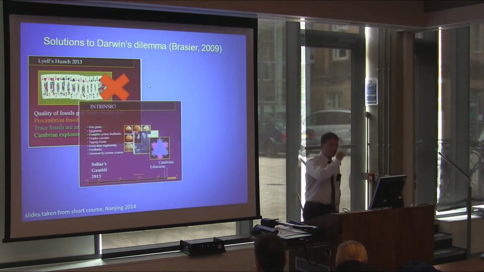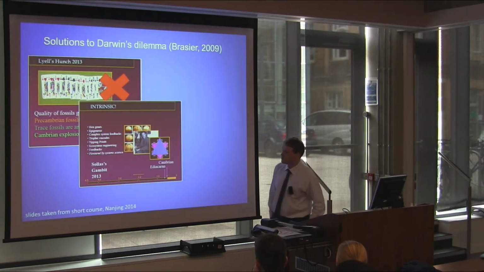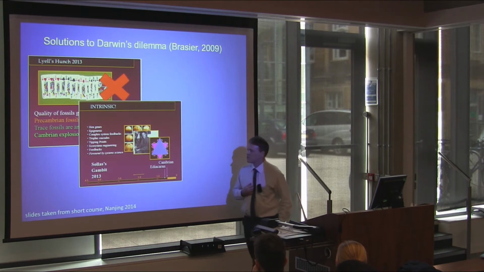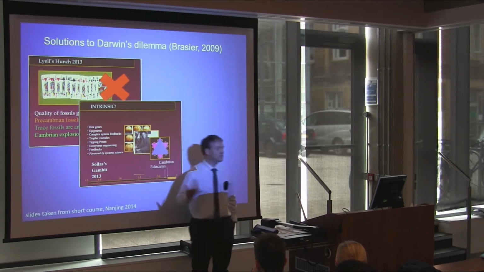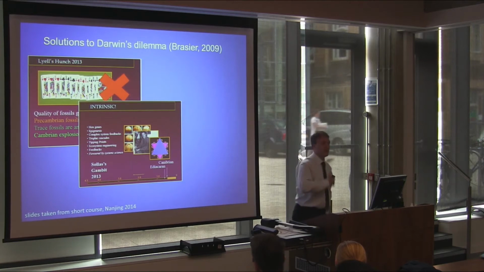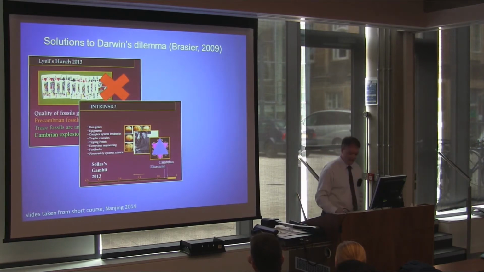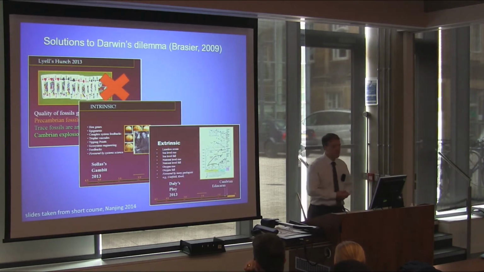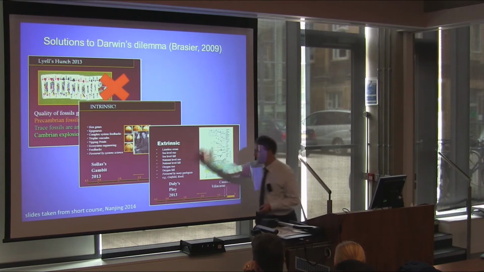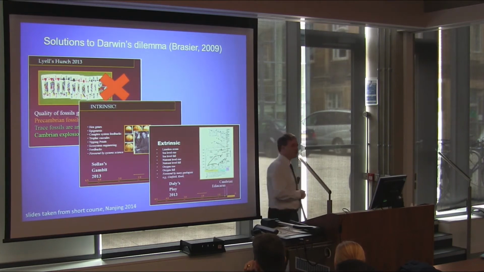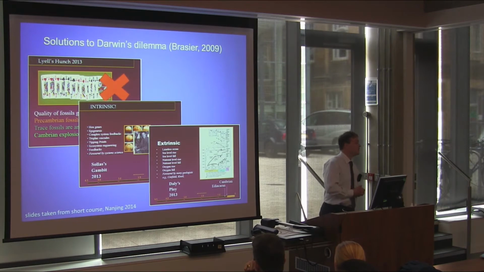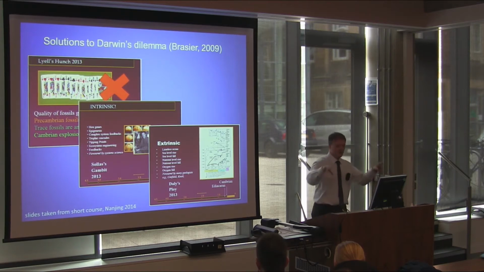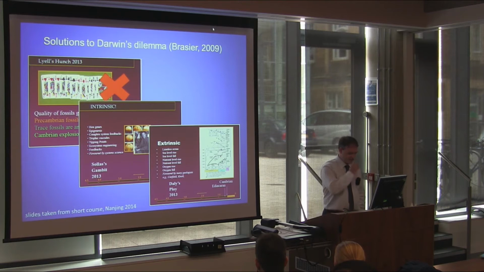Now, there are also intrinsic explanations for this explosion. So things like Hox genes, where it takes a long time for these to develop. And that just happened to take place during the Ediacaran. And there are extrinsic, so-called permissive environment explanations, and there are all sorts of ones like that. And the most common, of course, the favourite one is oxygen. That oxygen reached a certain threshold beyond which animals could diversify, get big, have muscles, and start to mobilize the sediment and things like that.